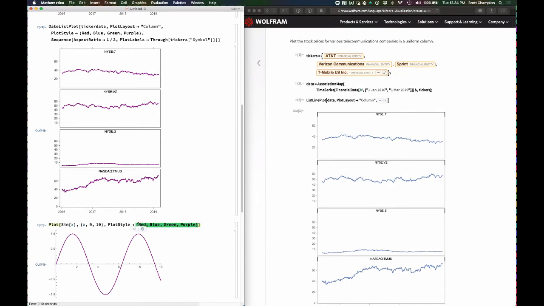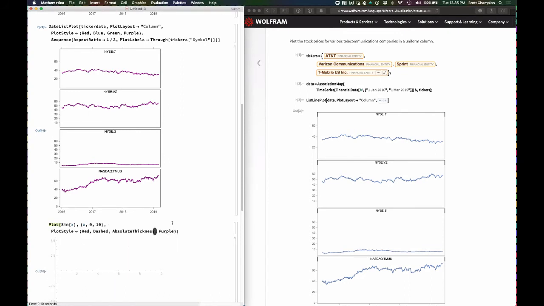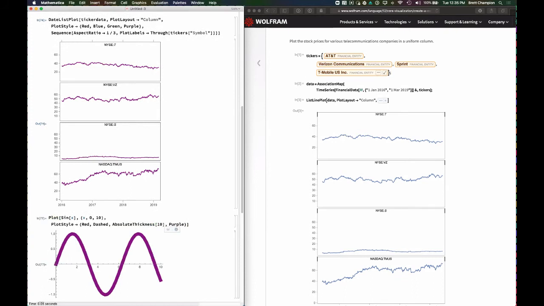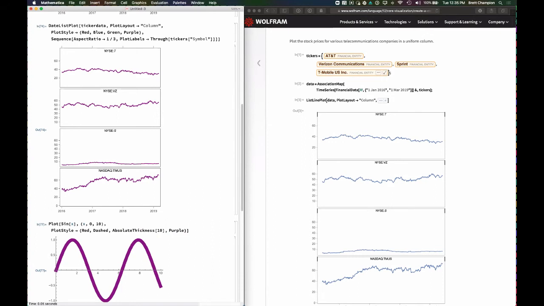Modern day, I would prefer to use Directive for this, just to make it clearer what's happening. We'll have this as a dashed thin purple line, and thin was maybe too thin, so we'll go extreme the other way in terms of thickness. So just something to keep in mind.